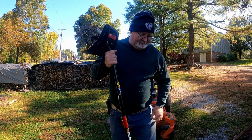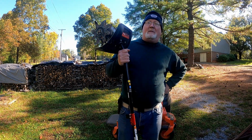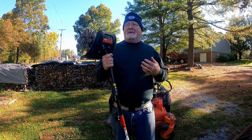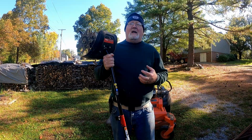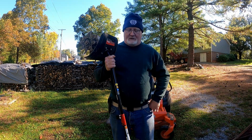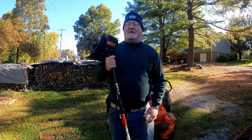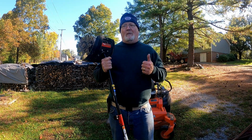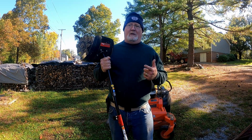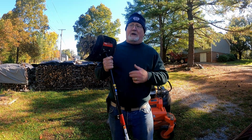It's just a very quick item that even a woman not as strong in the grip as I am shouldn't have any problem with this. At the worst, you know, grab a pair of pliers, but there's no real strain to this. So my item came with the original string trimmer. I added the hedge trimmer. I also added the tiller here.